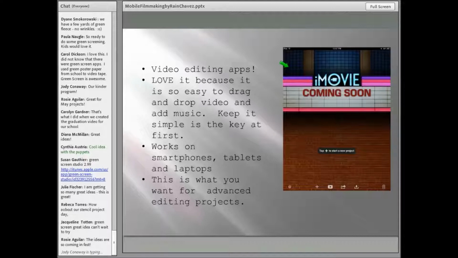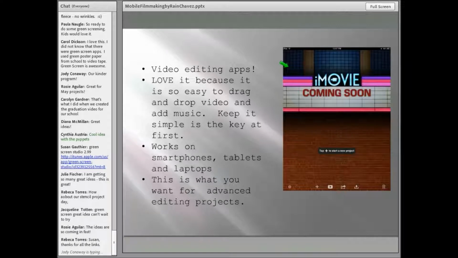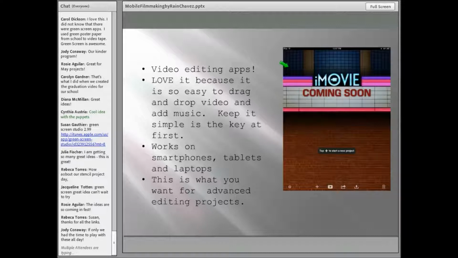This is great because you're able to manipulate your video on the right points. You're able to make those dissolves and transitions, fade to black. And I always keep it simple because when you keep it simple, you progress and your confidence skyrockets and you're able to actually produce stuff. This app, literally, you can edit on your iPhone now, on your smartphone. You can edit on your iPad, edit on your laptop, obviously. And this is great for those advanced projects, but I really mean the ones that are serious about manipulating their media. And that's what it's all about. Students love to edit.